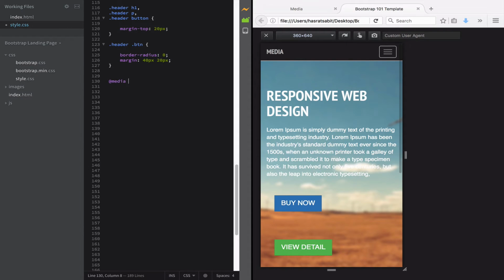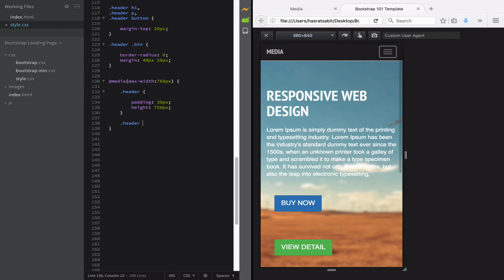So to do that, you just write media and give max width of 768 pixels. Inside this, let's fix our header. Give it a padding of 30 pixels and a height of 750 pixels.